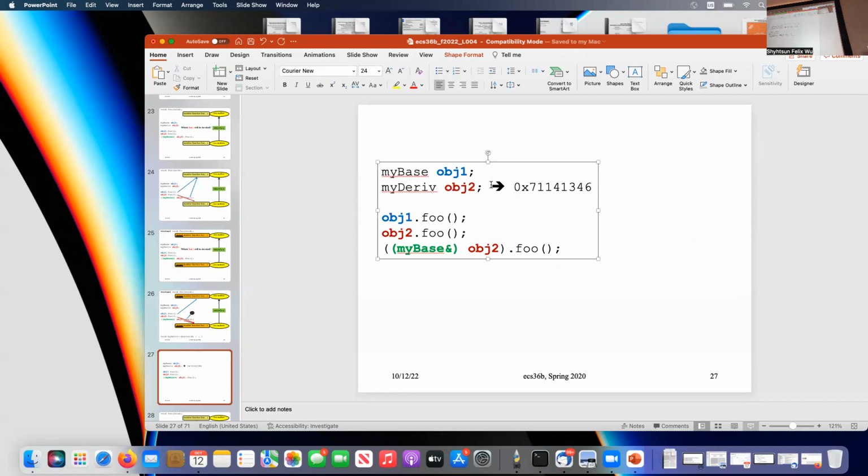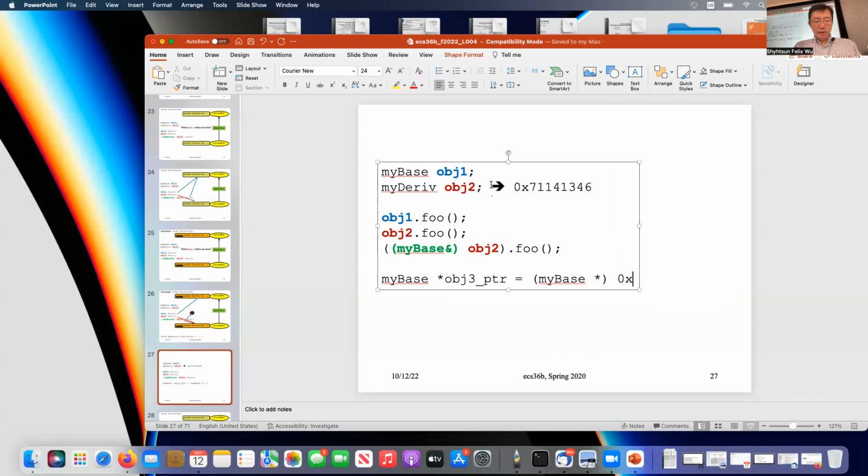Now I'm going to write a piece of code like this. I say my base star obj3 ptr is equal to my base star 0x711411346.